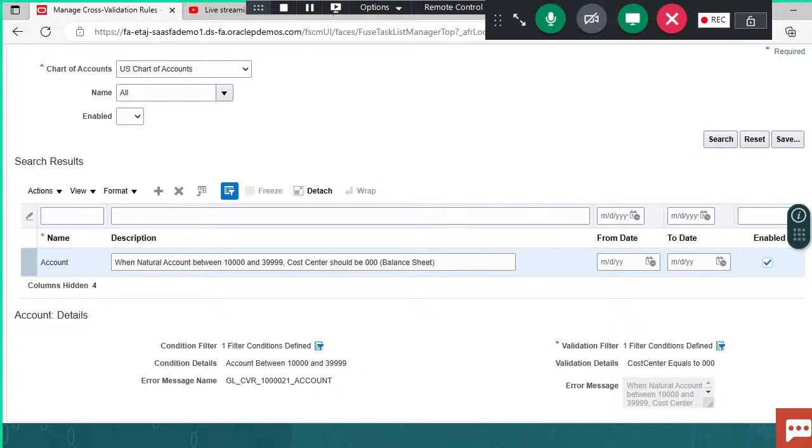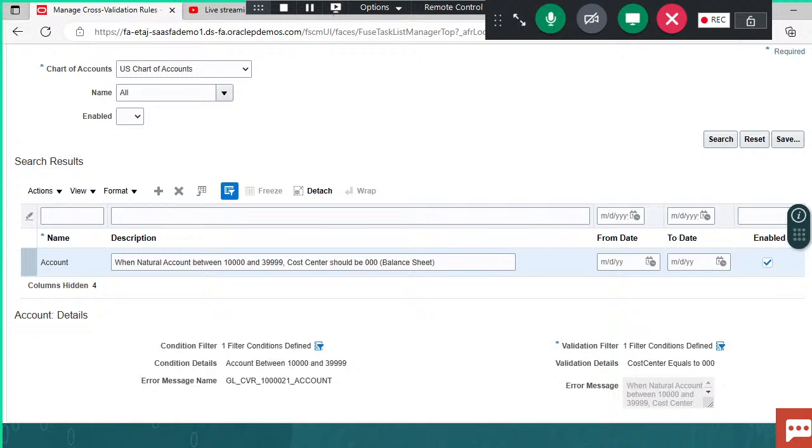The rule will be that if company 100 is coming, then account 95021, which is one of the accounts, should not be used with it. So when company 100 occurs with account 95021 in the combination, an error message will come that it is not a valid code combination; this company with the account cannot be used.